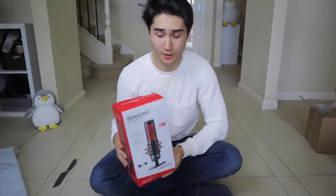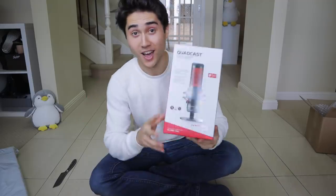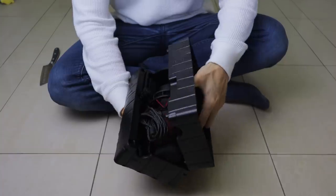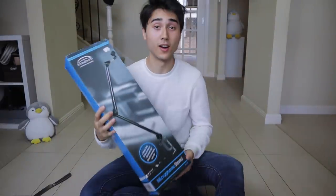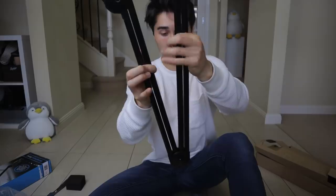So after spending some time looking for microphones, I ended up deciding on the HyperX Quadcast. All right, and the boom arm. That's it. Whoa.